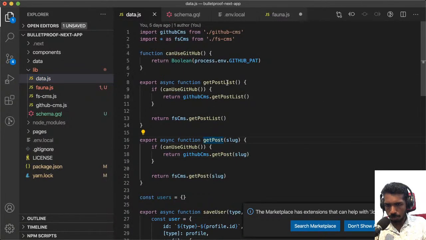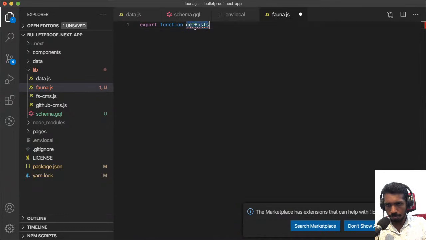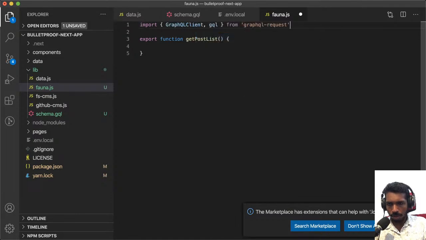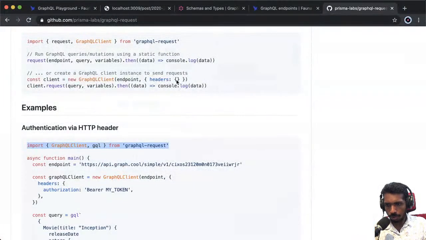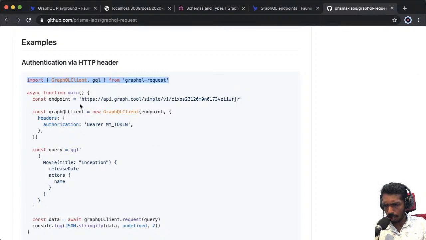Then I'm going to import the client, and then do the authorization. How can I do that? Okay, here. All right, the endpoint.